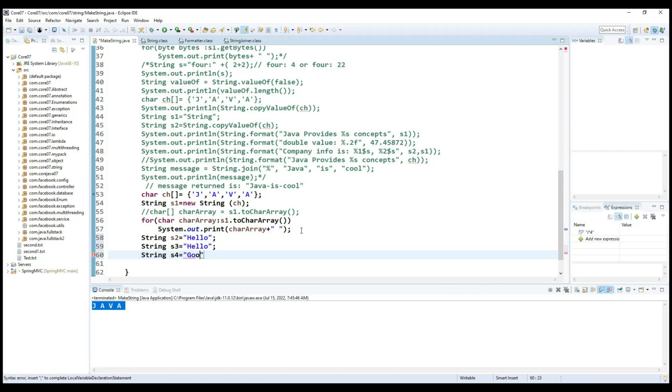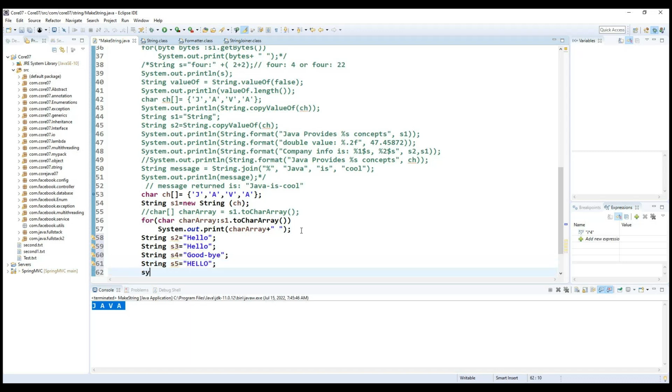S4, what we need to understand here, is simply another string I'm making. And s5, here I'm making HELLO. This hello is now in capital letters. Now if you observe carefully, I created around 4 objects with the help of the literal concept here. Now s2 and s3 are the same, and s4 and s3 have different values.